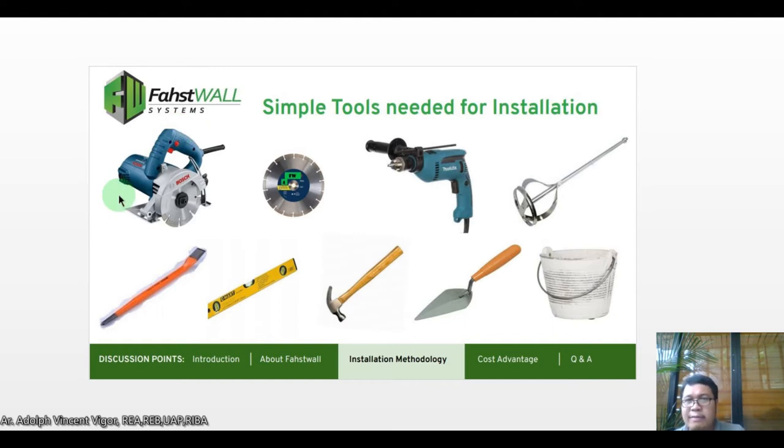But one problem, class, in the handling of power tools is that you must really train your people on the site to understand how to care for and use these tools. It's not as easy as just giving them the power tool and letting them use it. Here in the Philippines, the problem is that most people don't know how to take care of their stuff and don't know how to maintain it. So you really have to be strict about the maintenance.